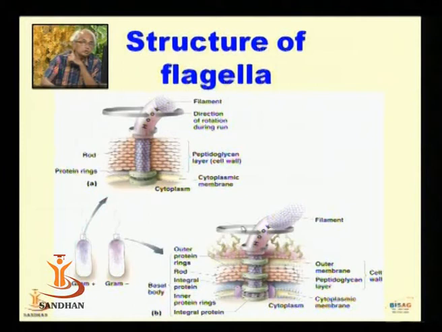What is very important to realize, students, is that these two, the S and the M, S for surface of the membrane, M for membrane, these two discs are basically needed for the rotary movement of the flagella. So in those gram-negative organisms where these two additional discs are there, their role is only very mechanical, of providing the strength to the central rod. Fine.